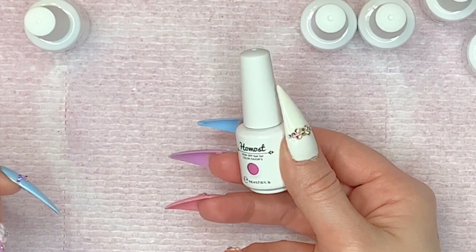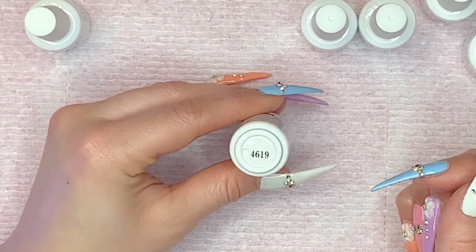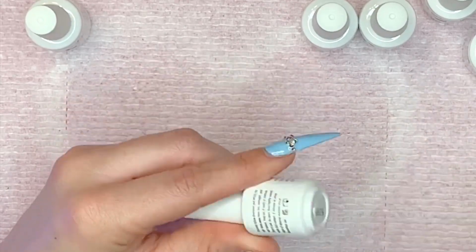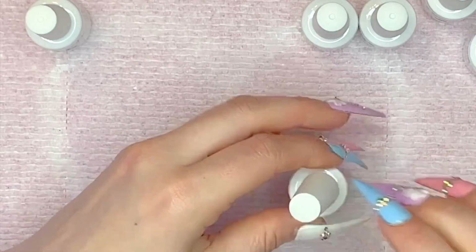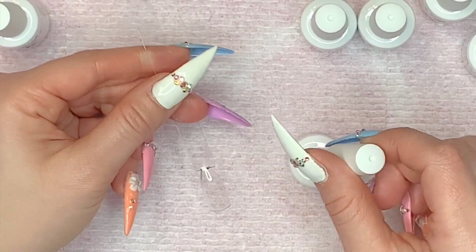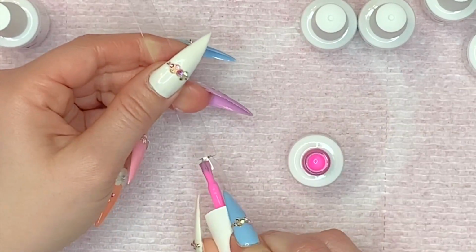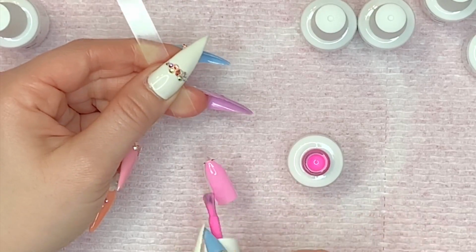This next color number is 4619, and it's a shade of light pink. This one is my favorite one. I'll be using this one in the video today. I always end up going for the pinks, but I really like this one a lot. Out of all the colors, this one, the purple, the olive color, and the baby blue are the best ones out of this kit in my opinion.